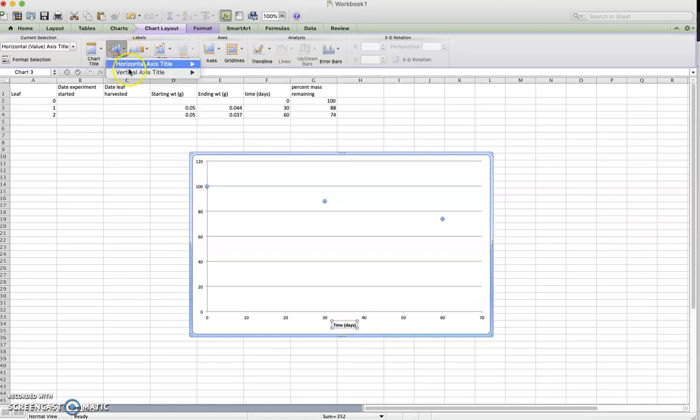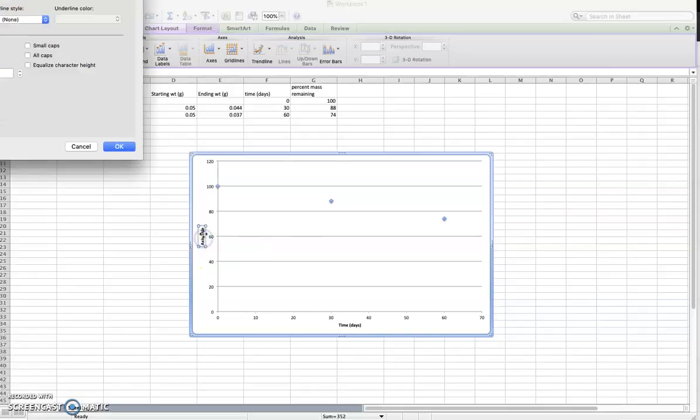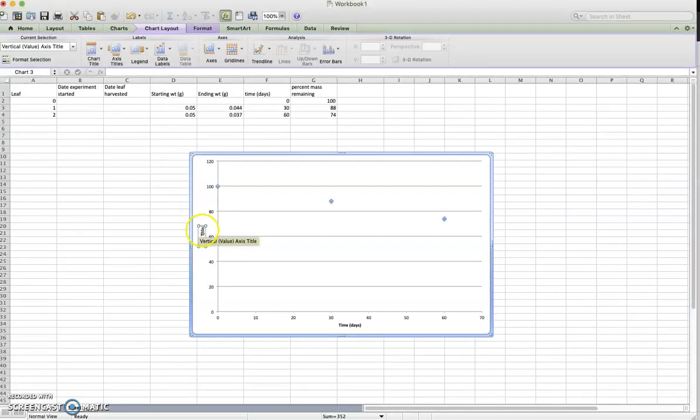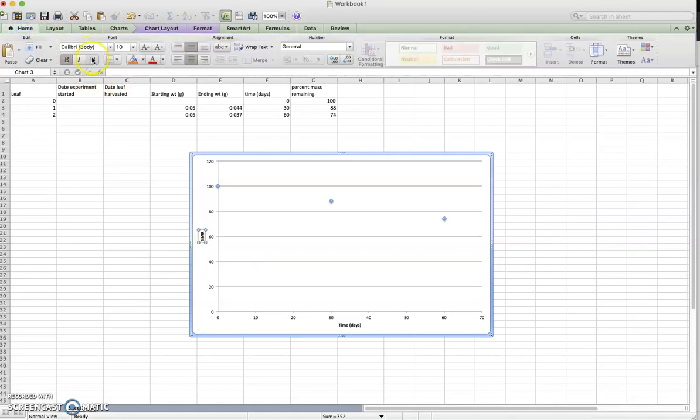And then I'm going to insert a vertical axis label. I'm going to delete what's in there, and then I'm just going to put a percent symbol, capital M, capital R, for percent mass remaining. I'm going to go back to the home menu here and enlarge this a bit so we can see it. There we go.